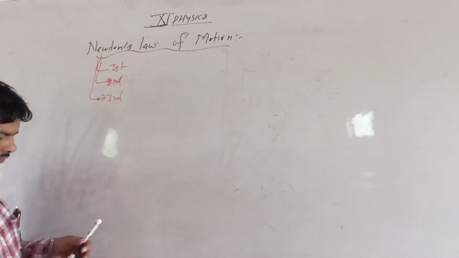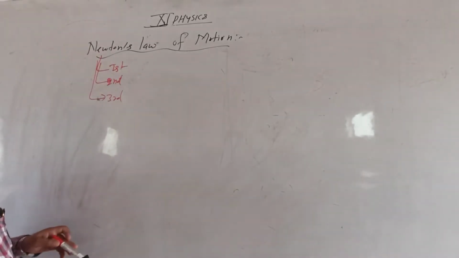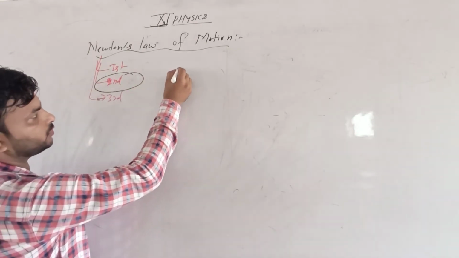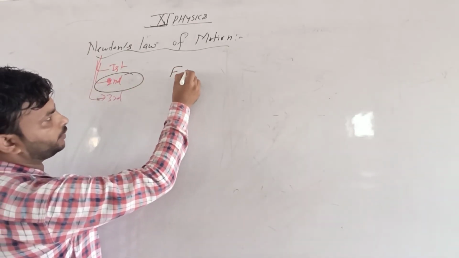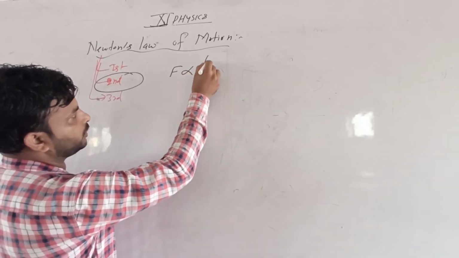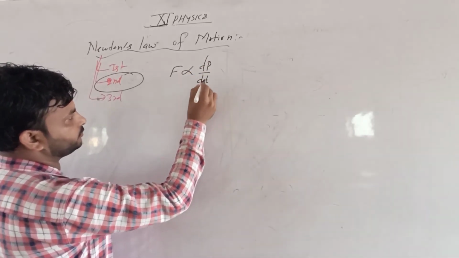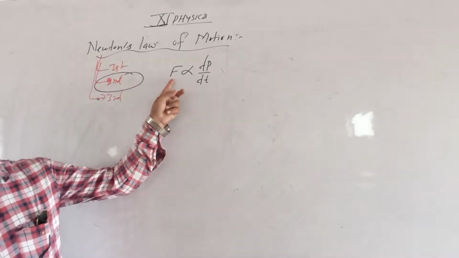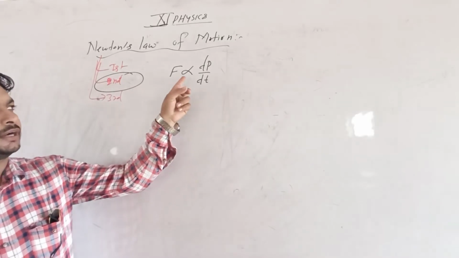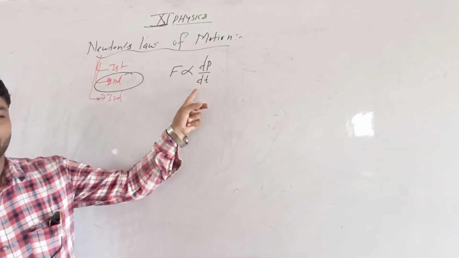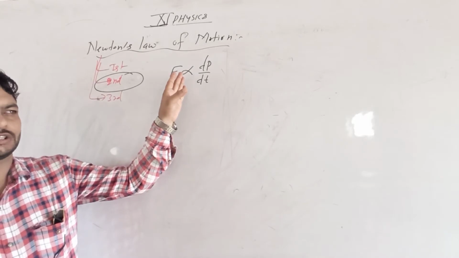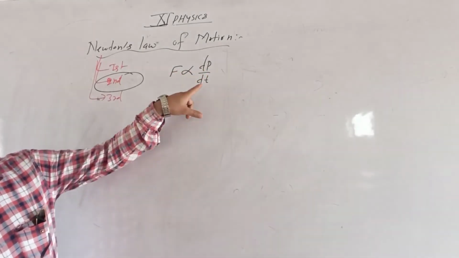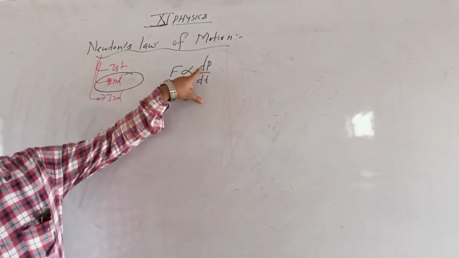Now we have discussed, this is very important, Newton's second law of motion. The definition is that the applied force is directly proportional to dp upon dt. Now the question will come, what is dp upon dt? The applied force F is directly proportional to the rate of change of momentum. So d is just for the differential form, a small change in the momentum. Then you can also say rate of change of momentum.